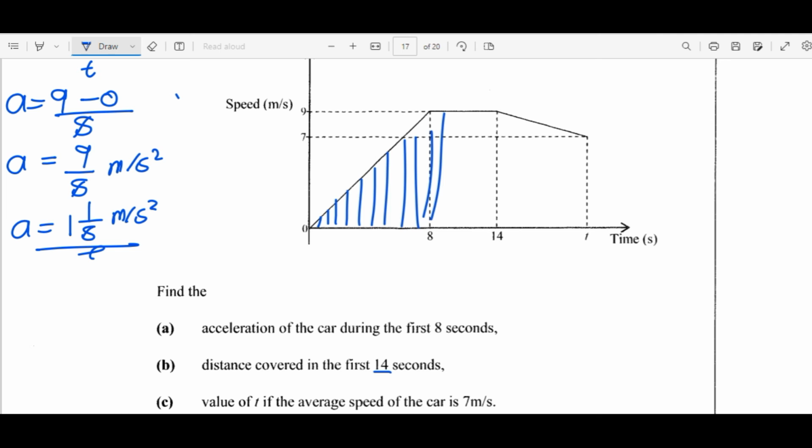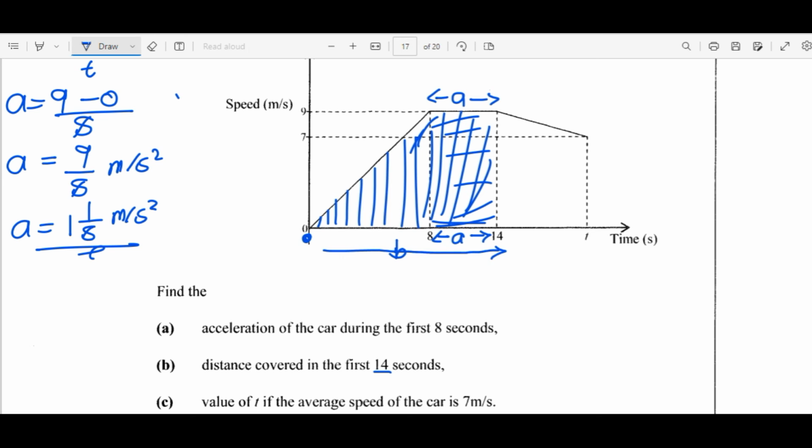Then from there, you need to apply the formula for the area for this one. So what shape is this one? This is a trapezium. For a trapezium, you need to find the value of a. The value of a is this, but when getting the value of a, you come down in the x-axis. So this is a, the difference between 8 and 14. What of the b? The b is where the trapezium is starting from up to where it's ending. So this is my b, then this is my height.